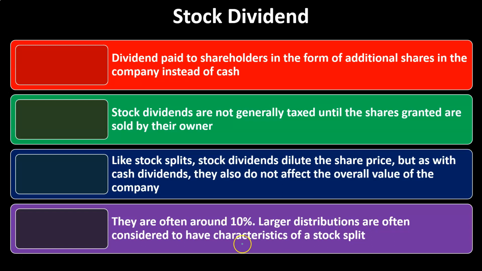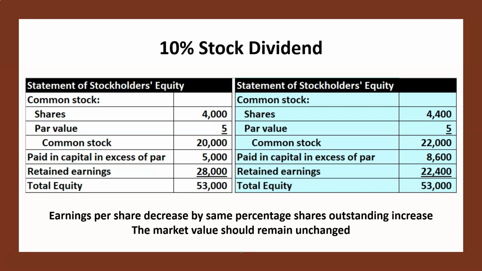But of course, the larger the distributions are after basically the 10%, they're going to have characteristics that are going to be similar to the split. So there's going to be, of course, overlap between the concepts of a stock dividend and a stock split. If we give a quick example, and the best way to understand these is, of course, to run examples, we do a lot of example problems on these, so you can take a look at those. We do them both in Excel and in just OneNote.